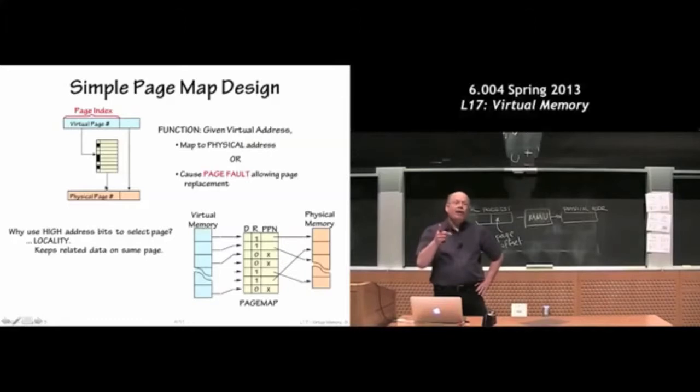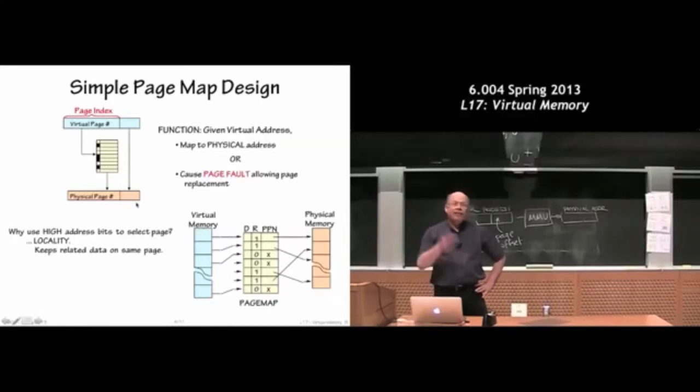I need one entry for every virtual page. Some of the entries have a valid, you can see down here, I have this so-called R bit, the resident bit. Okay. If the resident bit is 1, that means that if I'm asking for virtual page 0, I actually have a corresponding physical page. I check the R bit in the 0th entry of my page map, and I say, aha! And then I just use whatever number appears here as the high order bits of the physical address. The page offset just flows right through.